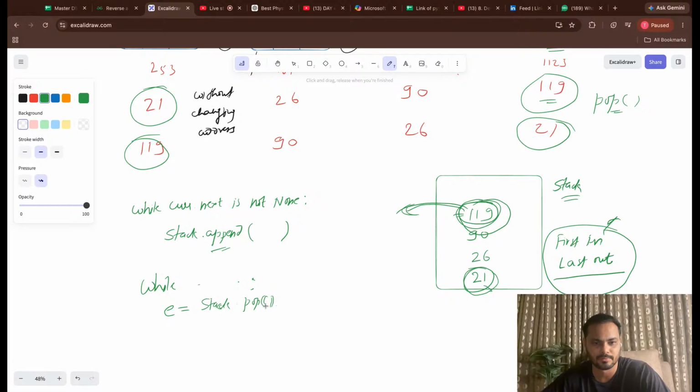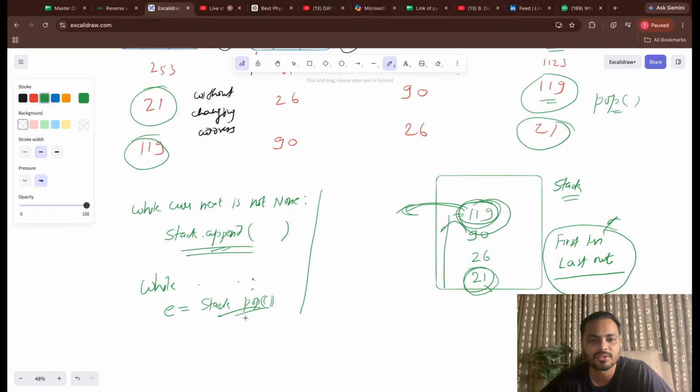I'll do it in the code also, don't worry. I'm just explaining what the concept is, I'm not exactly writing the code here. So I'm doing stack dot append, which will append like this, and then I'll do stack dot pop.